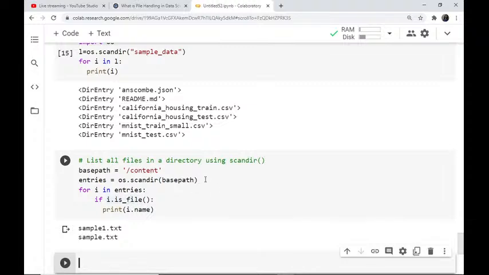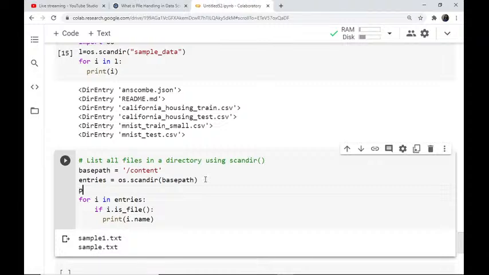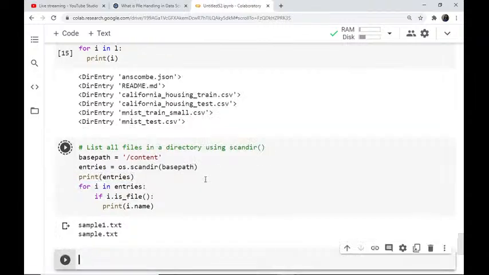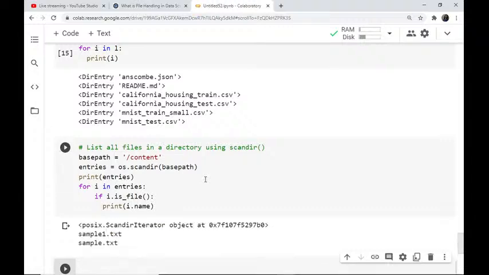Here I can print entries. You can see the entries. Yes, it is some iterator. Inside this there are some objects.